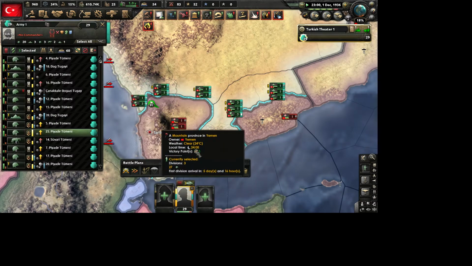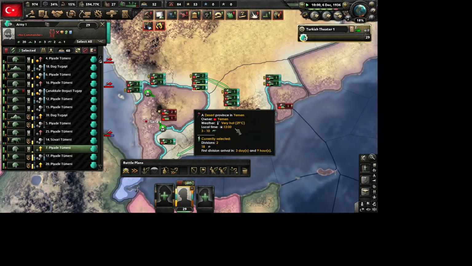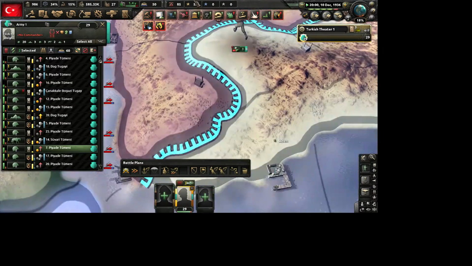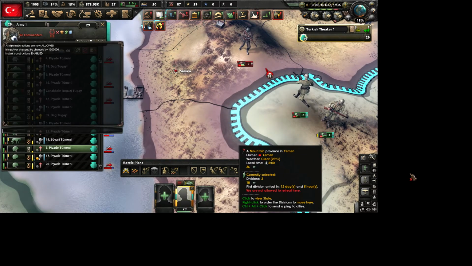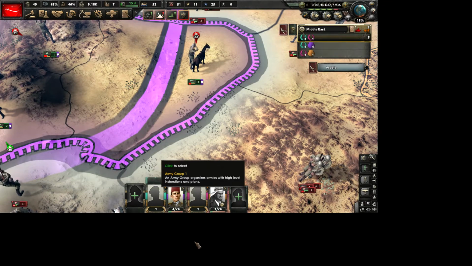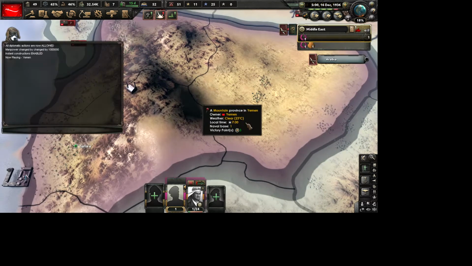And there we go. You guys pin there. And sneak around. Just take it. Oh, it's just a little pocket of divisions. Yeah. Okay. We can't take Yemen. So let's do this. Tag Yemen. And let's just take everything. At least I'll weaken them. Then we just go back to Turkey.